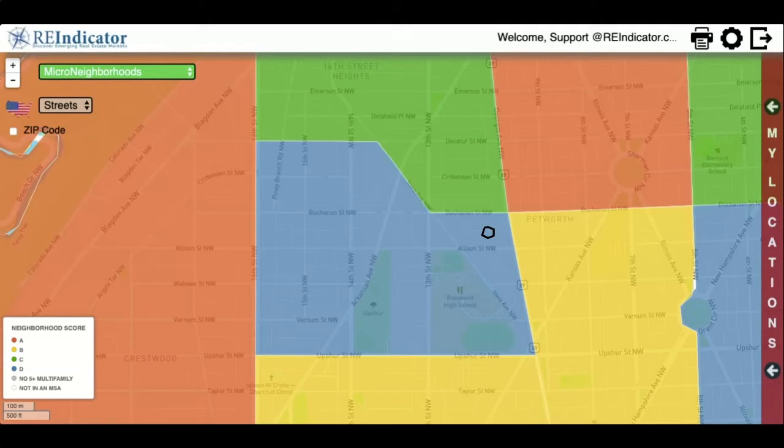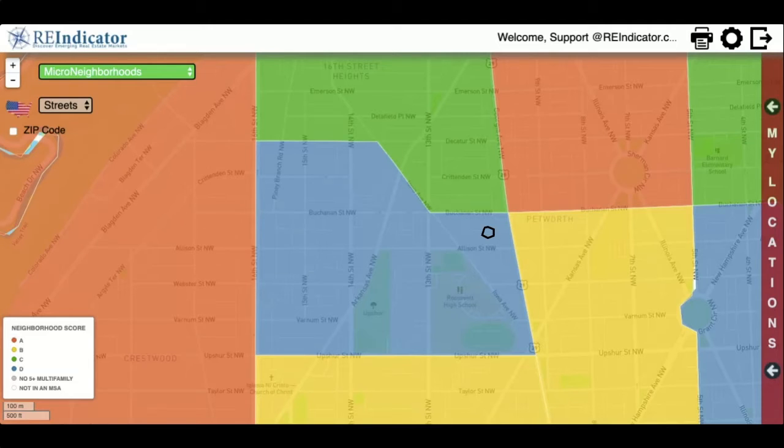You really have to have some experience with you in order to handle some of the issues that come up with working with properties in some of the D areas. They tend to, for example, have lots of deferred maintenance, so they require lots of really good management. And that's something that can get easier with time.